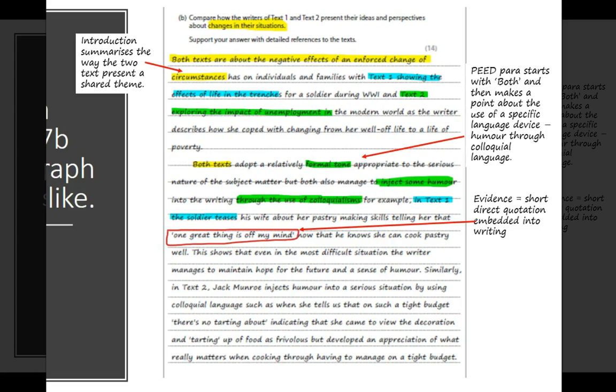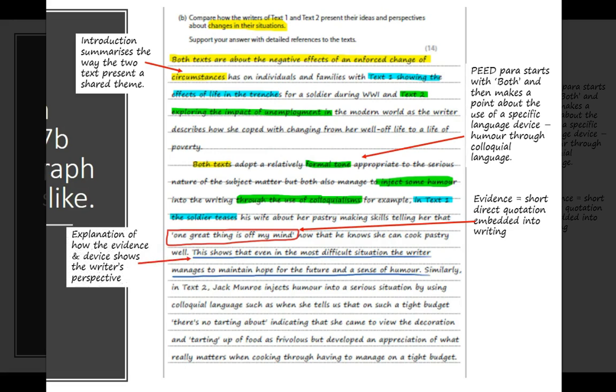the writing. And when we talk about embedding quotes, what that means is providing a short quotation that becomes part of the sentence. It doesn't interrupt the flow of the sentence, it doesn't trip up the meaning of the sentence, and you don't need to separate it from your own writing. It just literally embeds in and becomes part of what you're writing.